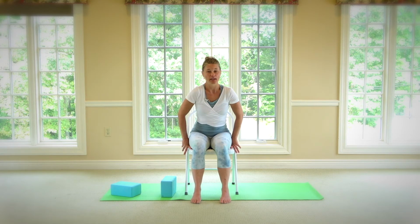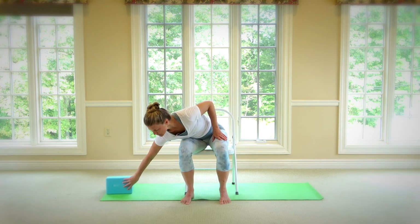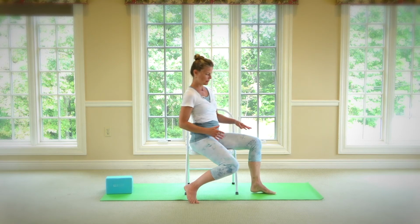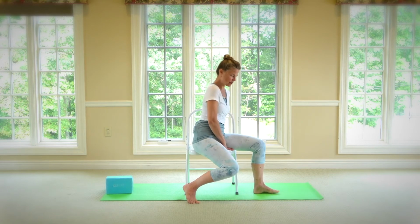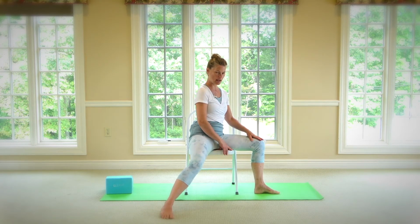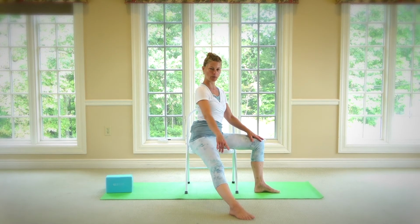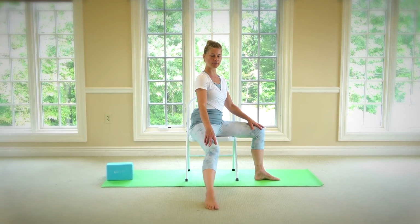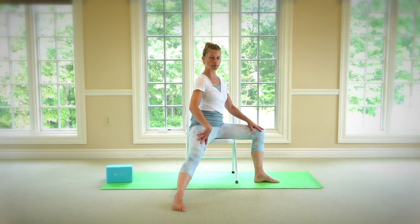We're going to practice Warrior Two pose. So we're going to shift our body over to the right, so the right knee is over the ankle, the right buttock and thigh is on the chair. We're going to bring that left foot out straight. If it needs to be here, start here. We want the foot flat on the mat, but then we can heel toe that foot until we find a nice stretch. If you're compromising and the knee's bending, then just stop where you need to.